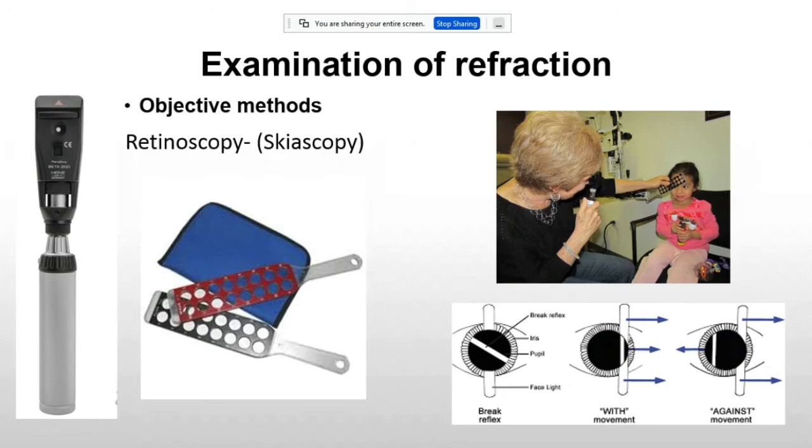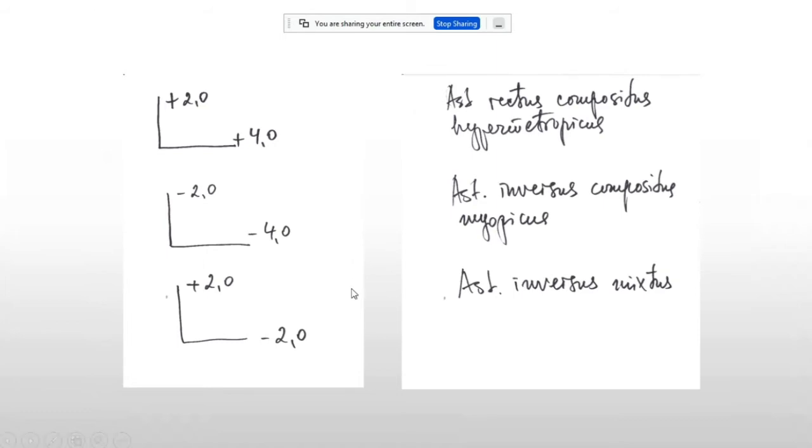What I wrote here: I examined the horizontal meridian and used plus, plus, plus, plus, and here I neutralized at plus 5, and I wrote plus 4 because I added minus 1, because the examination is at 1 meter, and we bring the distant point of clear vision to 1 meter, which is in myopia of minus 1. This is the standard situation, and we correct it by adding minus 1.